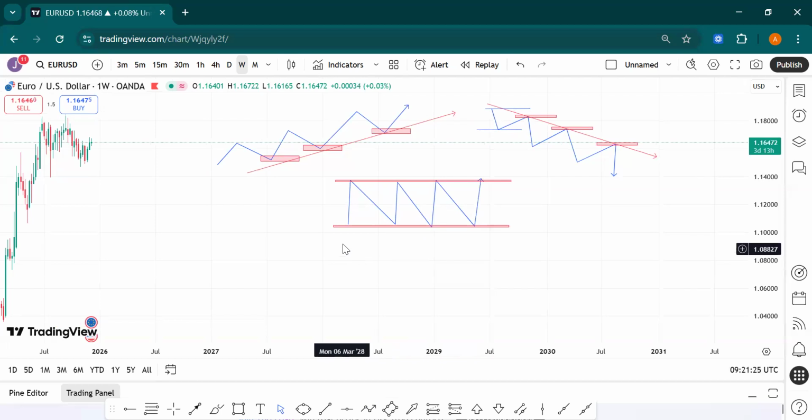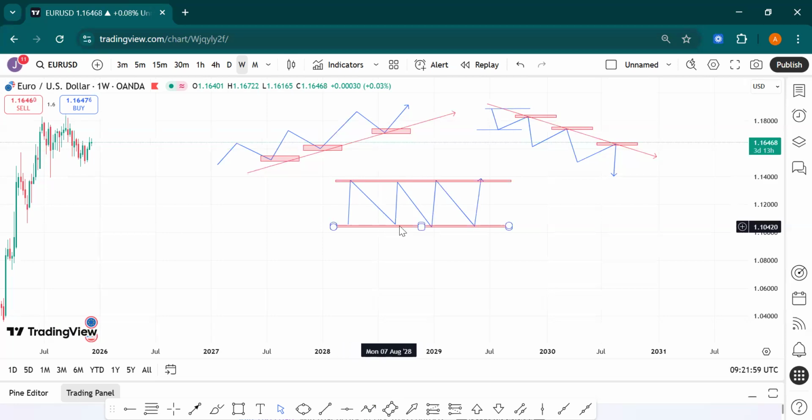So simply put, for a consolidating market, we sell at the upper part and then we buy at the lower part. And this upper part is what we refer to as what? The resistance zone. While the lower part is what we refer to as what? The support zone. So in the consolidating market, we sell at the resistance, and then we buy at the support. And this resistance zone is also what we refer to as what? The supply zone, because that's where you have a lot of sellers supplying the commodity for people to buy.